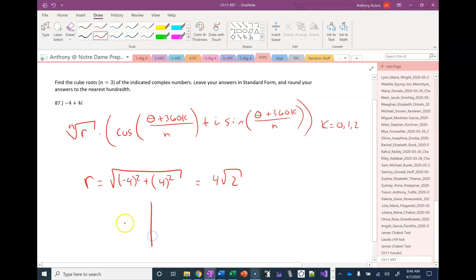Now to find my theta, I'm going to draw a picture of where this is. Remember that the x-axis is the real axis, so we're going four units over and the y-axis is the imaginary axis. So we're going four units up on that. So there's my angle there. This is the theta that I'm looking for. I'm going to find this value for alpha because I know theta is 180 minus alpha. This alpha is going to be the tan inverse of the absolute value of the b value over the absolute value of the a value. So in this case we get 45 degrees. So this would be 135 for theta.